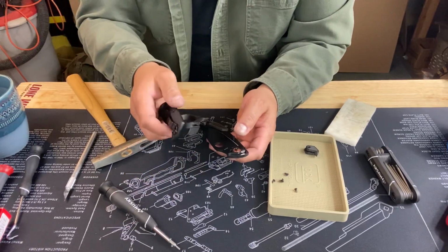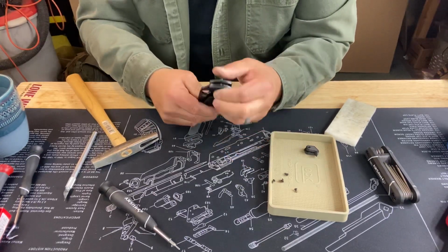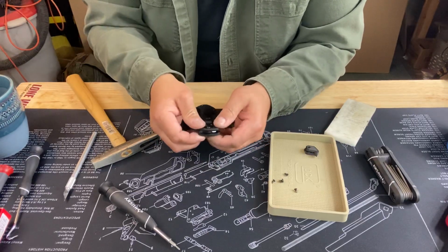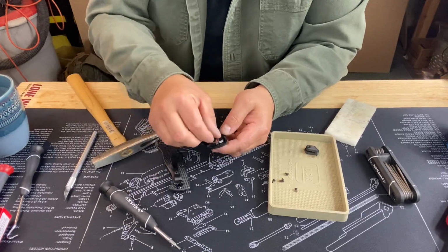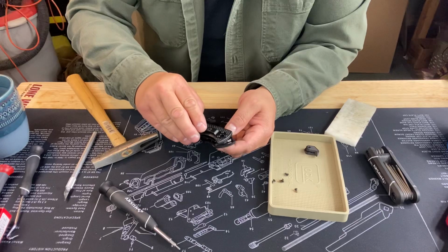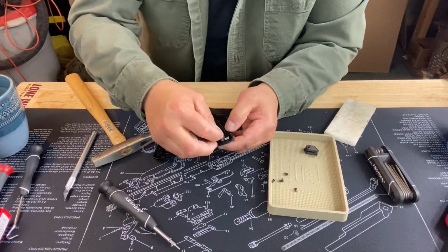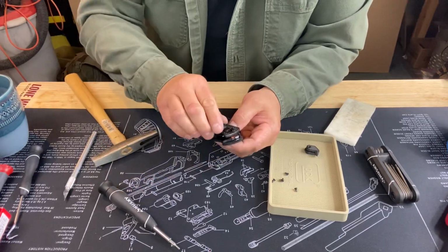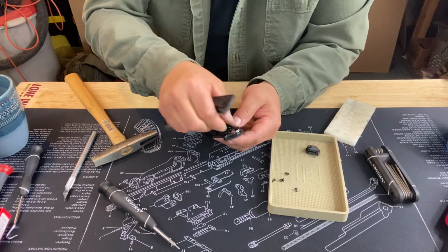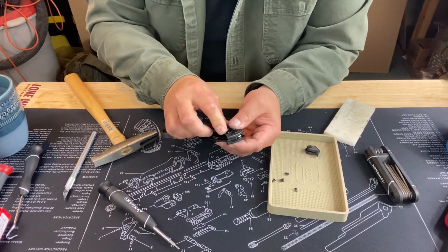Now the trick is to get everything together without dropping stuff or things going across the room. And we might be in there. Okay, so what I'm going to try now is I'm going to turn that flat spot a little further out and then rotate this in. So I'll get the flat spot where it's supposed to go. Okay, there it is. So the thing keeping me from pressing this together is going to be your liner lock. It's putting a lot of tension on there, not allowing us to get to where we need to go. But you just have to overcome it.